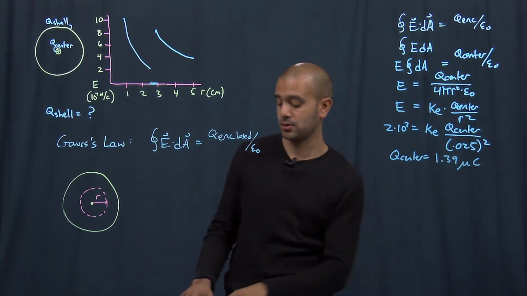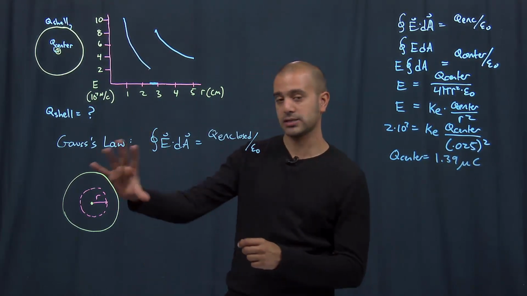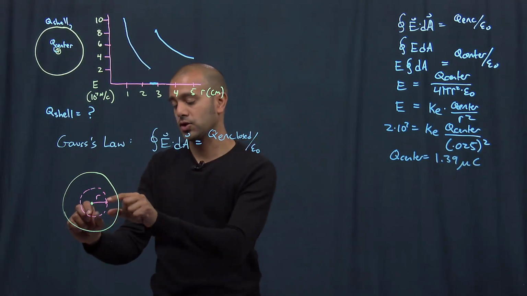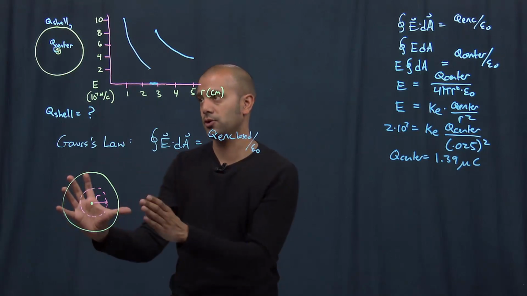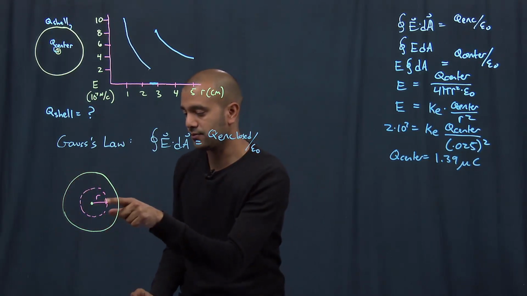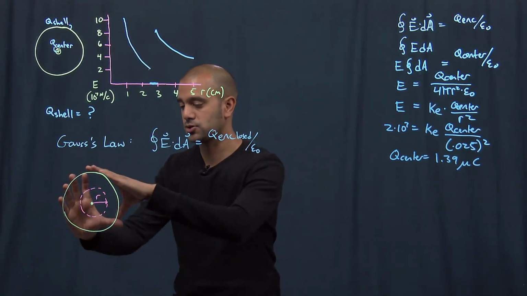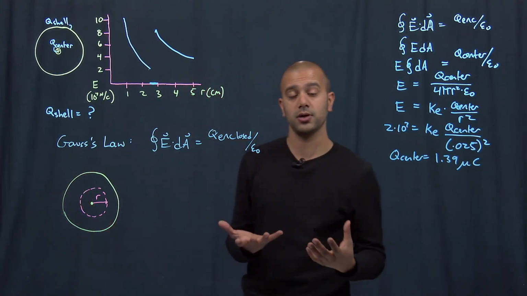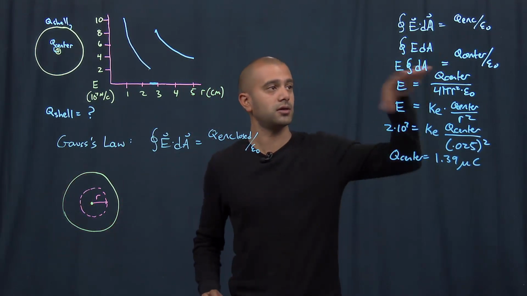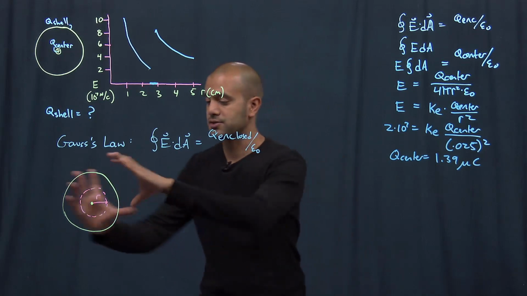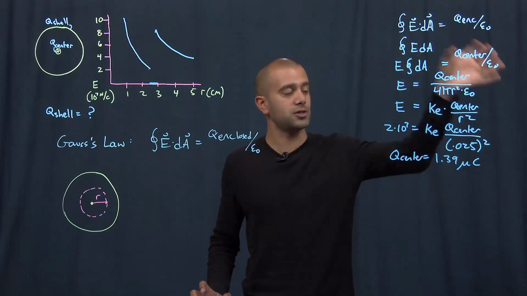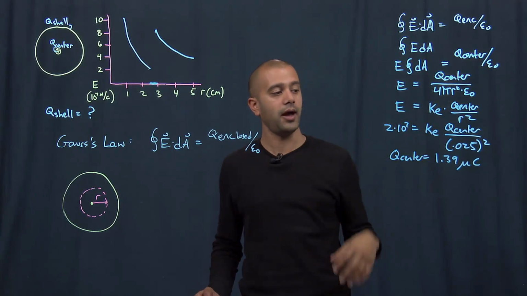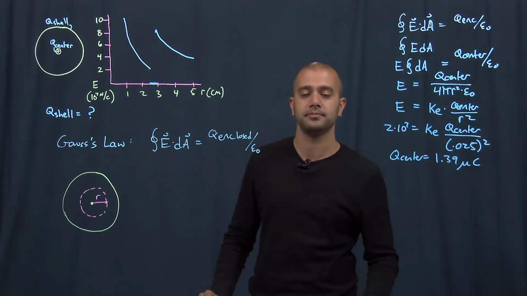Now, how can this help us? The second step we're going to do is actually the exact same process, finding the electric field outside of this entire charged shell. In other words, we're going to repeat Gauss's law, but instead of using a Gaussian surface that's smaller than this charged shell, we're going to use one that's bigger. I want you guys to do that on your own. So you're going to set up an integral. It looks just like this, but it's going to be using a Gaussian surface outside, and then find the appropriate enclosed charge, set up the electric flux equals the enclosed charge divided by epsilon naught, and then we'll compare our answers and proceed from there.